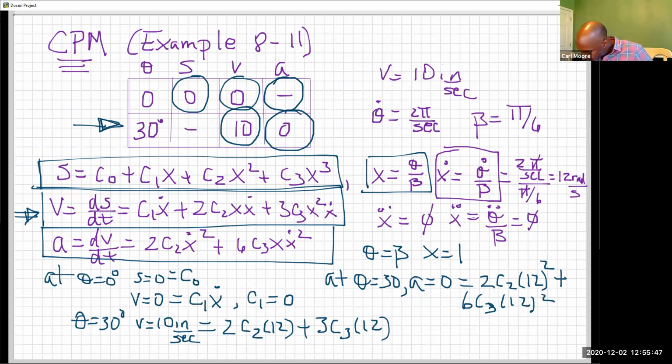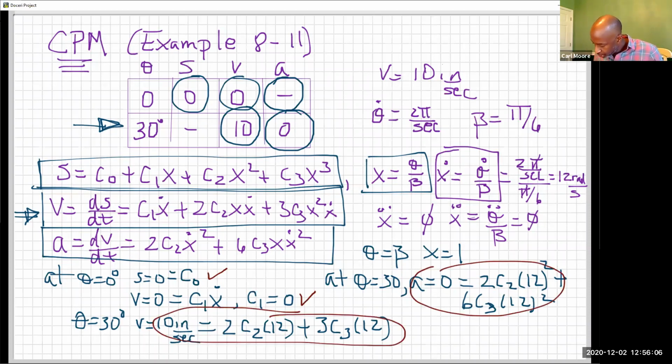Okay, so we have 4 unknowns. 2 of them we found, and that was found here and here. But we have 2 equations left, this equation and this equation. So we have 2 equations, 2 unknowns, so we should be able to solve, right? And so let me go ahead and copy what we have for those 2 equations. It's not going to be super neat, but let me just bring that to our next page so we can have it there for us to look at.